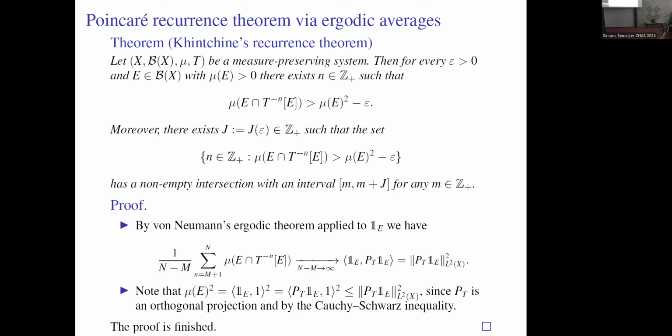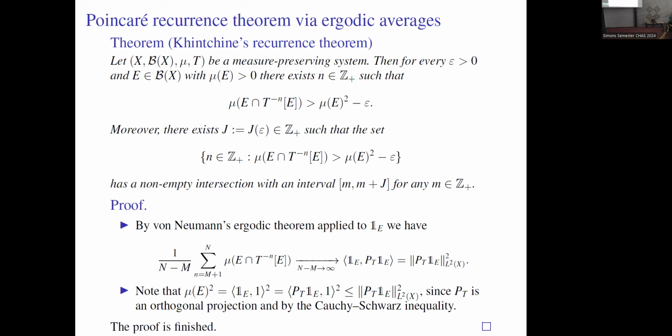And in fact, here we have this proof, which is the Poincaré recurrence theorem, but this is in fact a quantified version of Poincaré, and von Neumann's ergodic theorem can be used to deduce this result. And so this is a fairly strong statement, which, as you remember, Poincaré originally formulated as being non-zero for infinitely many integers, but now we can show that this holds in fact, and the lower bound can be of this form.